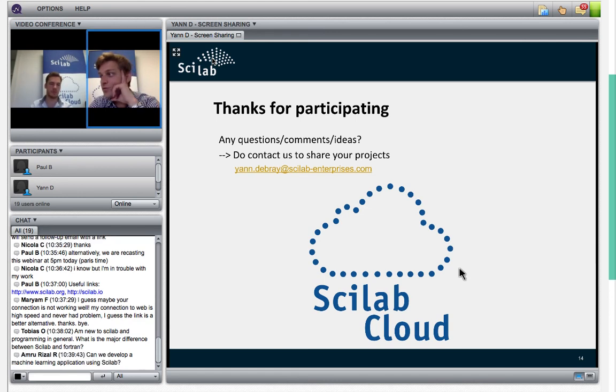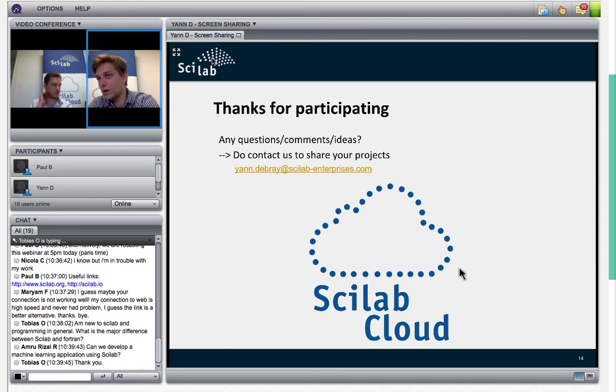And I think from the user perspective also, Scilab is a language, but it is also software coming with a lot of features and a lot of libraries for scientific computation.